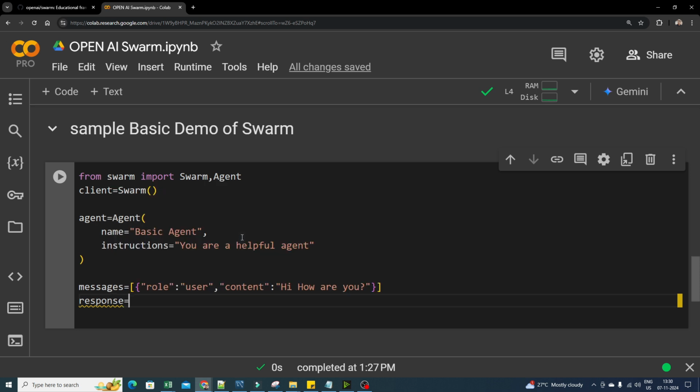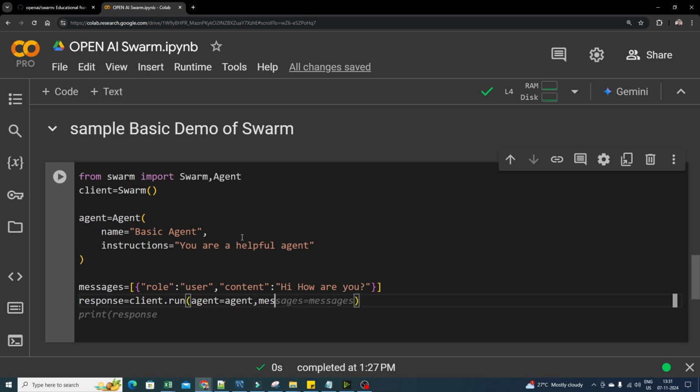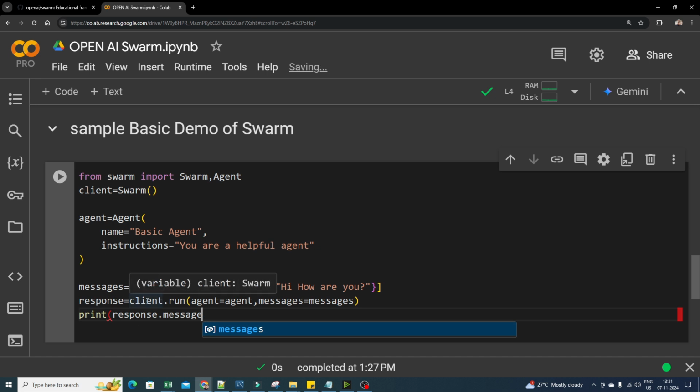Response is equal to client.run, and here I'm going to write agent is equal to which agent I'm specifically working with, and what are the messages that I'm sending. This messages I really need to send, and any new messages that come we need to append in this particular list. Now I'm going to print the response dot message, because client.run basically means we are going to interact with our OpenAI API itself, which we have already imported.